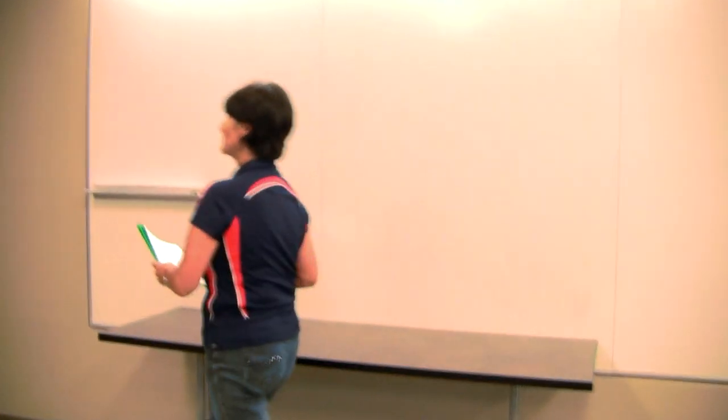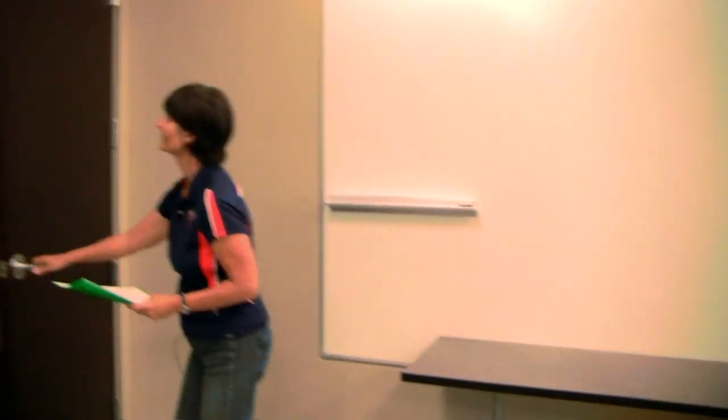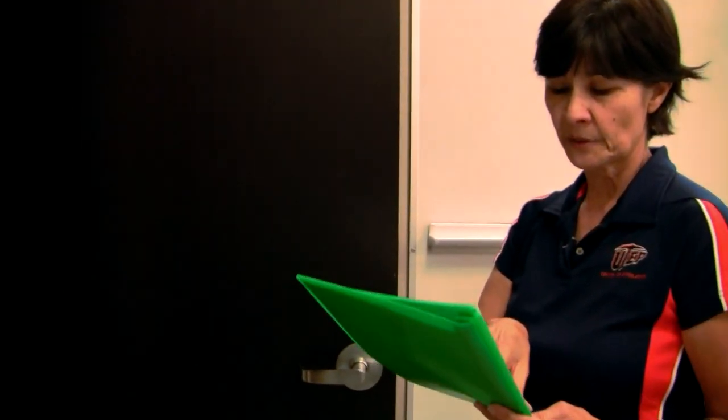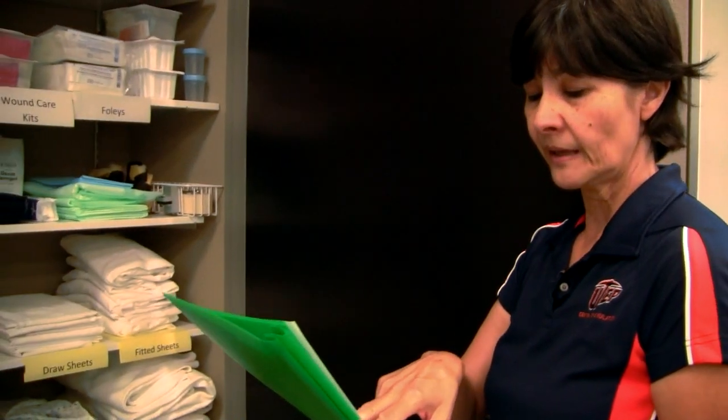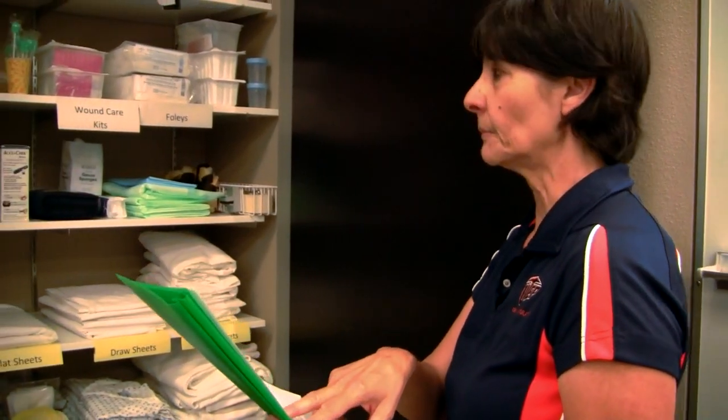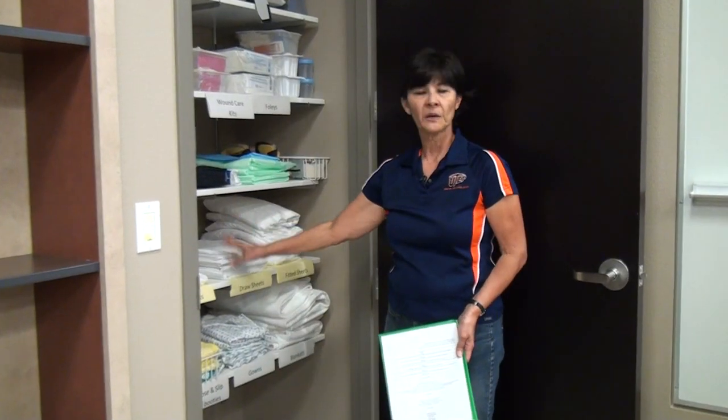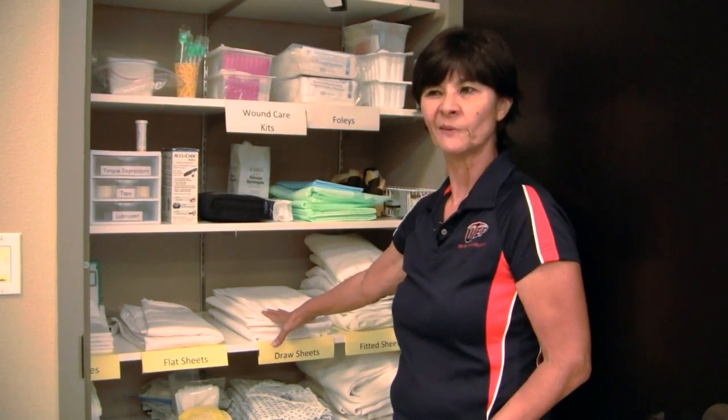Okay, so here we go. Here's my supply closet. Alrighty. Now, my diagram labels everything that's found on each of the shelves. According to my diagram, on the second shelf, I should be able to find my AM care supplies and also my oral supplies. So I'm going to go ahead and gather everything I need, provide AM care to my patient, and then I'll meet you back here when I'm done.